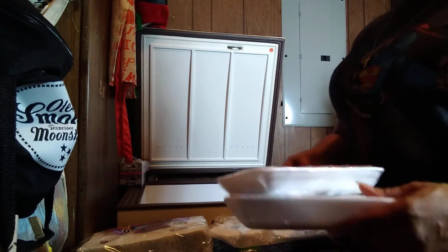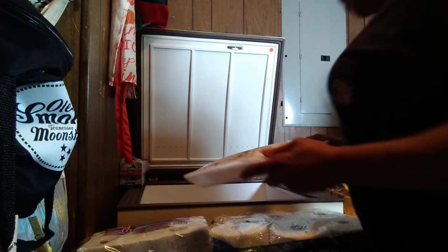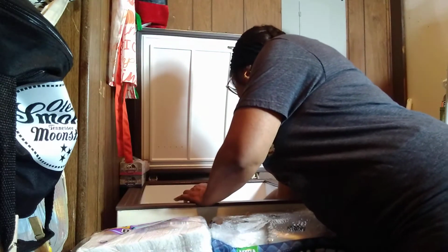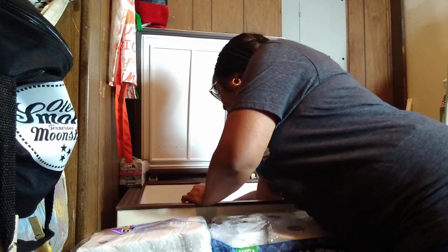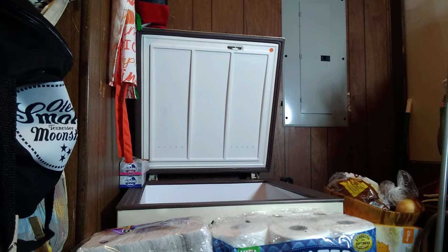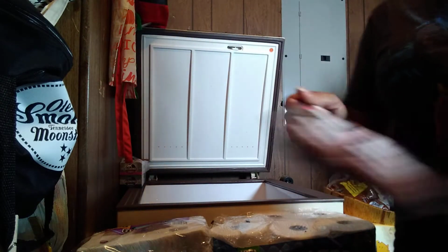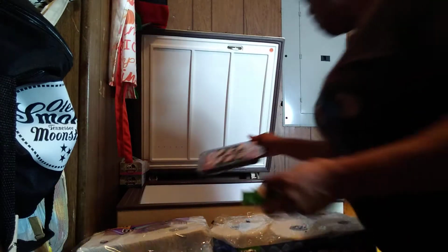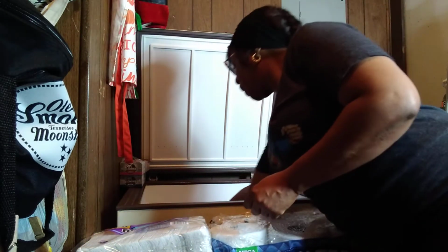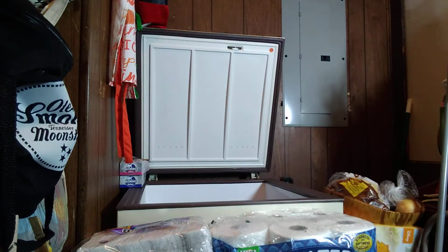And then I have these hot Italian sausages that I like, and I've got some loose ground Italian sausage. I use that when I am making lasagna. I use the spicy Italian sausage in my lasagna. And then I have some more spicy Italian sausages, these little ones. And then I've got some chicken sausage. I buy these packs when I can catch them on sale.